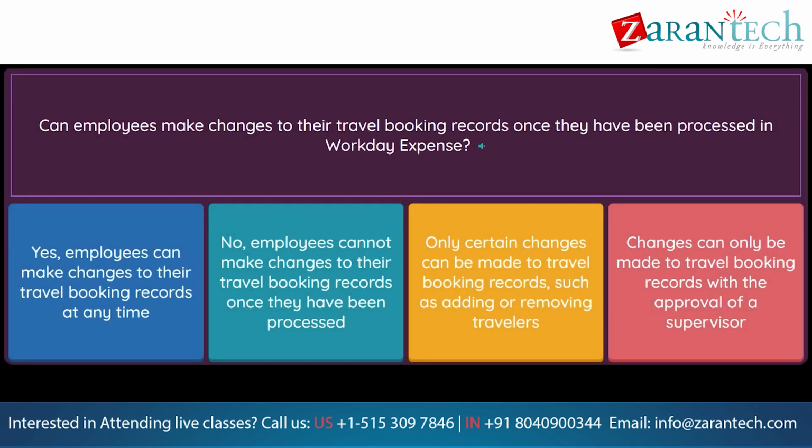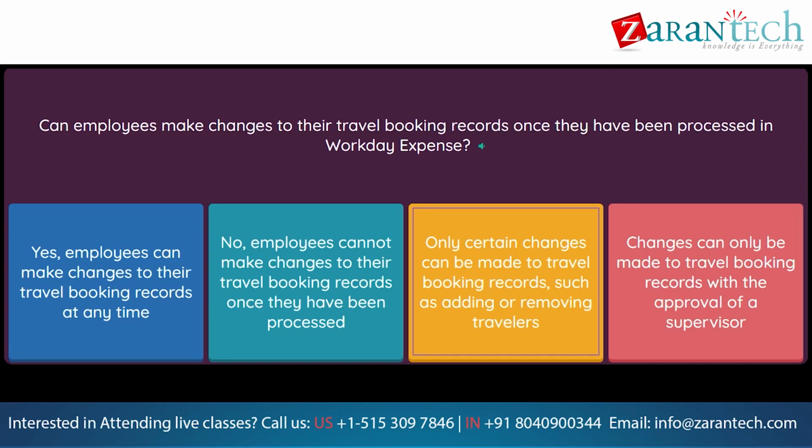Question: can employees make changes to their travel booking records once they have been processed in Workday Expense? Option 1: yes, employees can make changes to their travel booking records at any time. Option 2: no, employees cannot make changes to their travel booking records once they have been processed. Option 3: only certain changes can be made to travel booking records, such as adding or removing travelers. Option 4: changes can only be made to travel booking records with the approval of a supervisor.